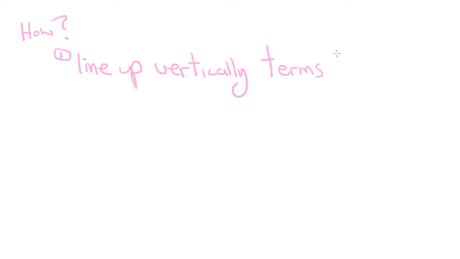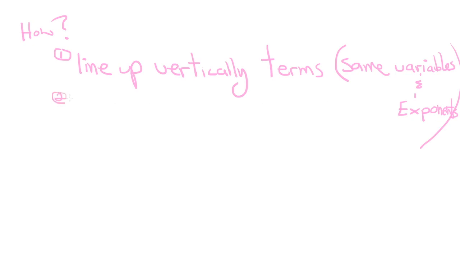So let's put it all together now, shall we? We are going to start looking at how to add and subtract polynomials. So we figured out what they are, I'm hoping. These are the things to keep in mind. Number 1 is you want to line up vertically the terms with the same variables and exponents. So you want to have x squareds over x squareds, and y's over y's.